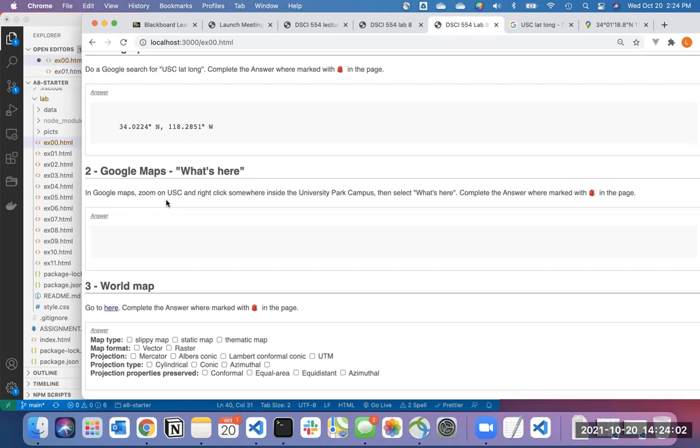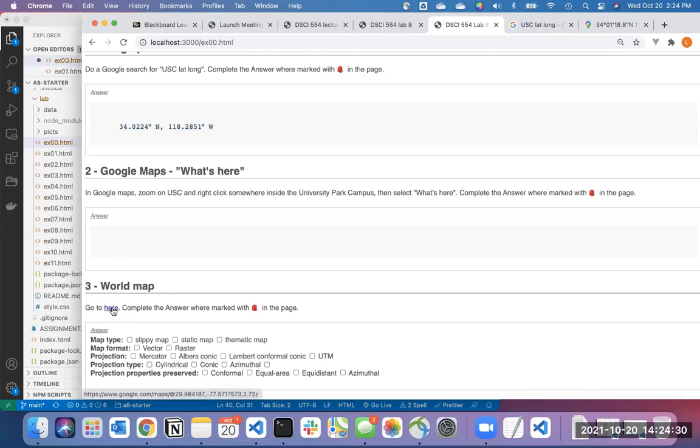You probably want to put this in the answer while you're at it, and the point to remember here is that you want to use the decimal notation without the degrees and the northing, easting or western direction.